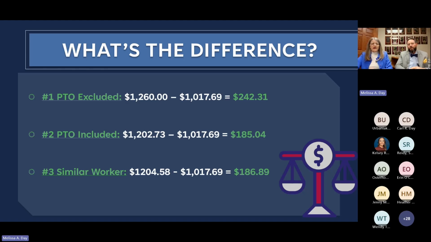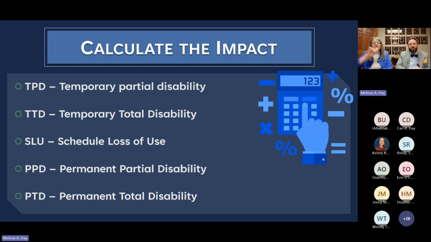And we're going to look at that now, because you might be asking yourself, James, Melissa, why am I going to go through all this extra work to get back to the employer in order to get this additional information that we need? And we're going to point that out right now by taking a look at the impact that these savings can have on your claim.